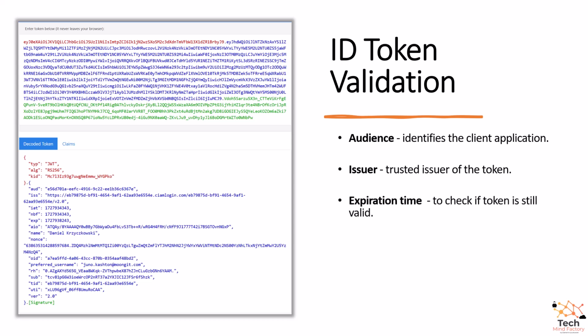Expiration time, also to check if the token is still valid. You know, maybe data in the token is stale, maybe the token expired. It's very important to check the expiration time of the token to make sure that it's still valid, because if not, we will have to ask the user to authenticate again. And the signature, again, very important thing here. The token is signed, actually. And what we have to do is check this signature, validate the signature.